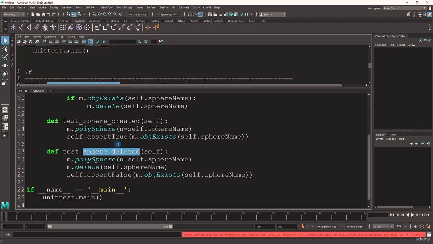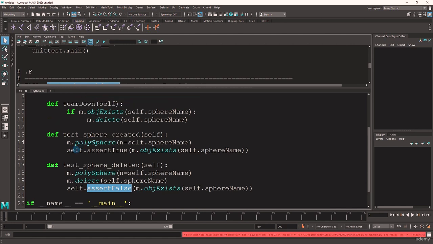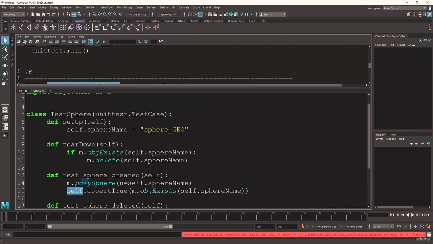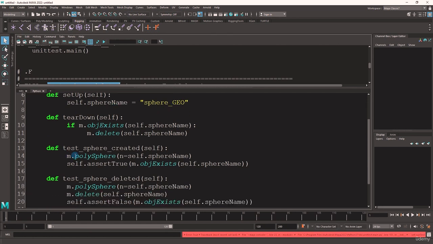Let's have a little touch on now the unit test methods. So we've got assert true and assert false. These are essentially the self-dot methods that we've inherited from our test case, which again, we are using class inheritance for, but it gives us these really powerful little methods that give us a way of checking expressions. So we are now asserting that things are true, which with Maya, we can check if an object exists. If we're creating it, we can say, wait, does this object exist? So assert that this is true.